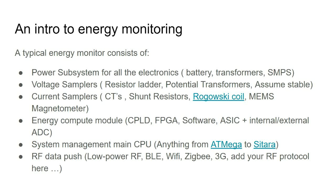You have to sample the voltage. You can assume that it's a set value, which is one way to do it. You can use transformers to take the 240 volts and sample it down. You can build resistor ladders. So you have your AC 240 volts, you have some very big resistors and a small resistor that you tap off, and then you sample the voltage into an analog to digital converter.